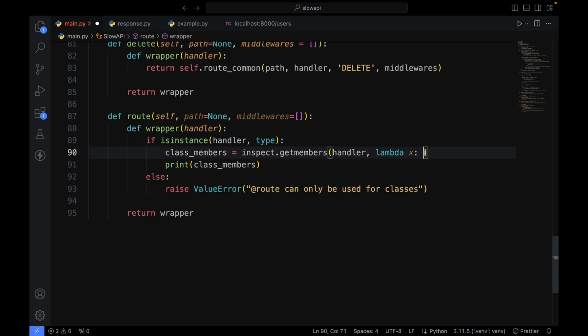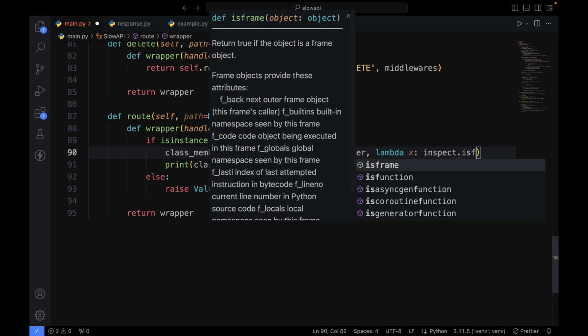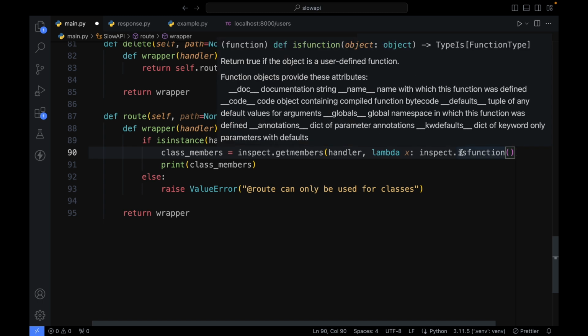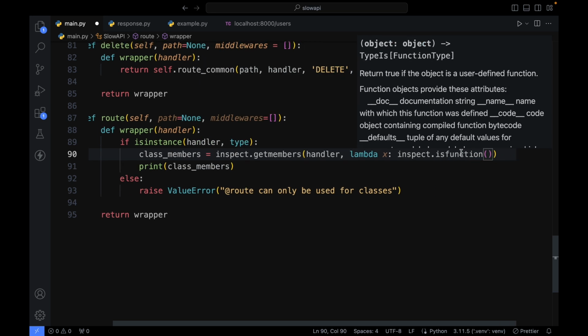You can think of it as we're looping over each of them and we get access to a particular class member. Now with this class member, what I want to do is first check if it is a function. If it is a function, then I want to check if it starts with double underscore and ends with double underscore. If it starts with and ends with double underscore, that means we want to ignore it. So all I'll do is inspect.isFunction. This way we can check if it is a function or not. If you want, you can just do isInstance x, then comma types dot function type, something that we have done before. But here I can just do isFunction x.